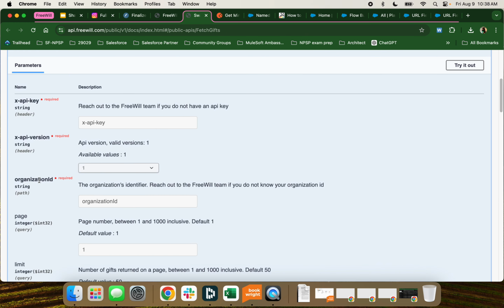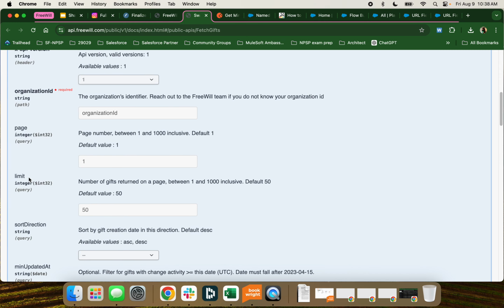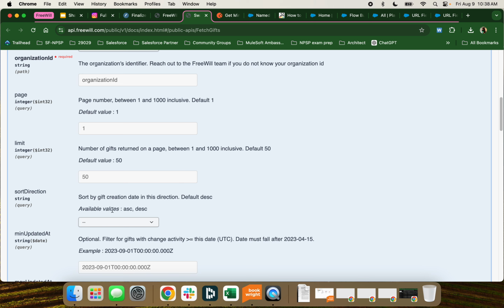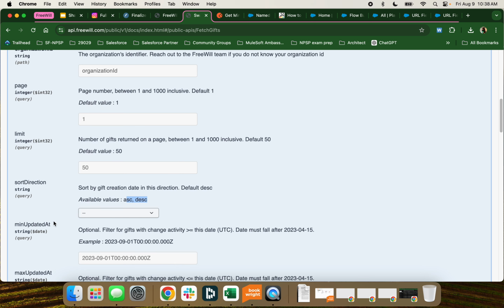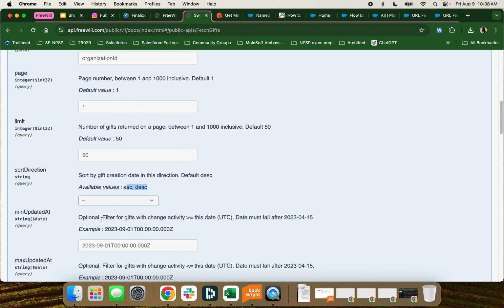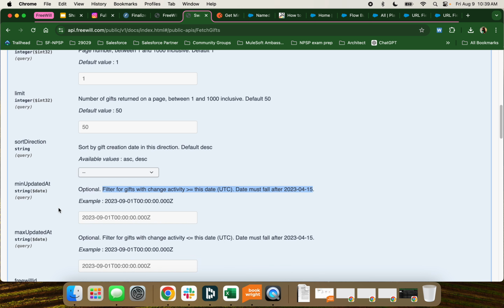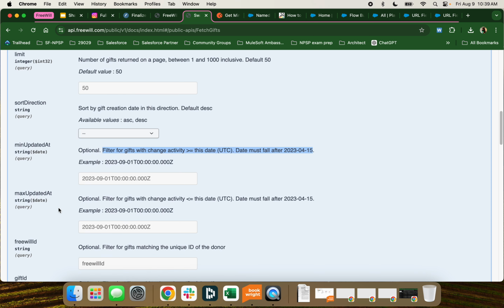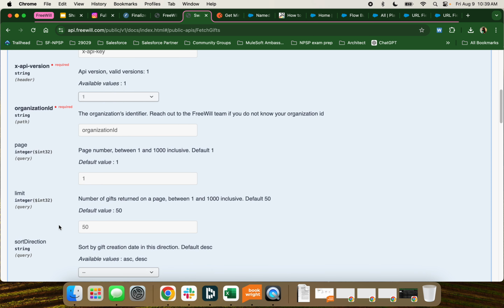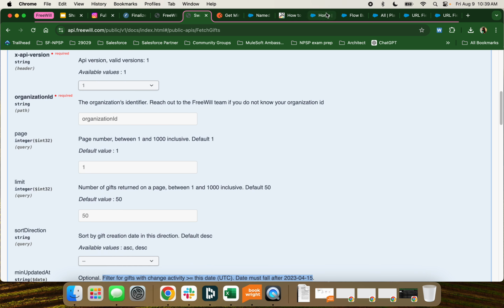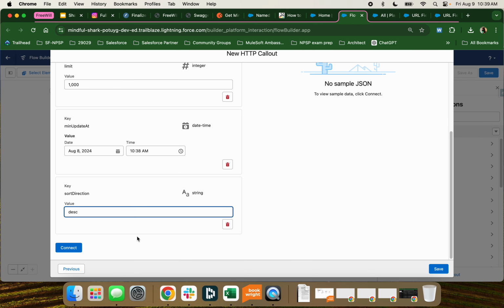So, organization ID is required, the default value is 50, sort direction is either ascending or descending, minimum updated at filters for GIFs where the change has been after this time period. You can test everything out here, but basically it shows you what filter criteria you can add to the API callout. So I'm going to do this and hit connect and then hope it works.